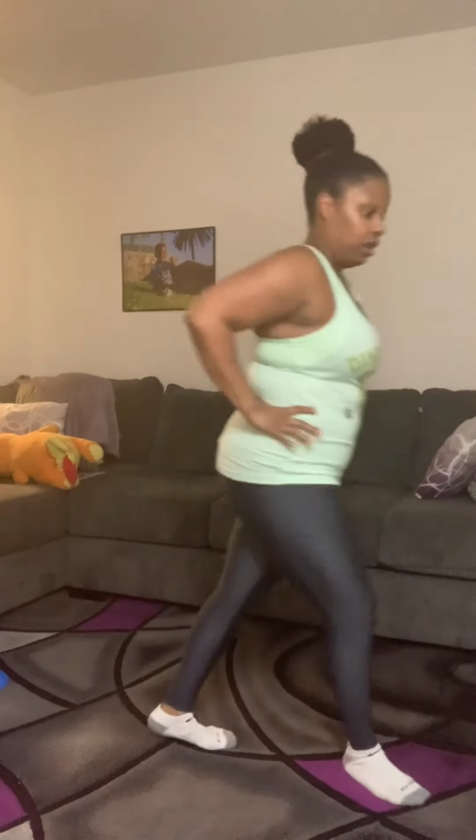Sides and get ready. So work. Oh my goodness. Okay, 2 more sets on each side. Okay. Try and make sure I keep my balance.